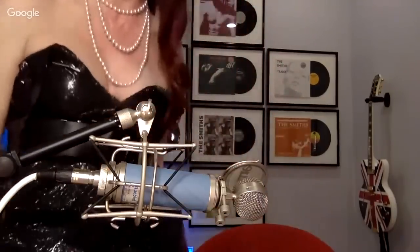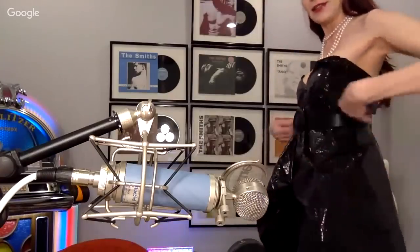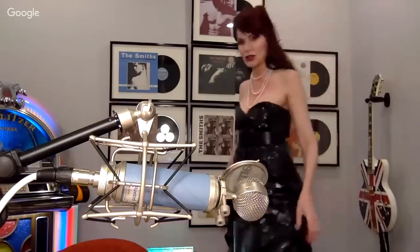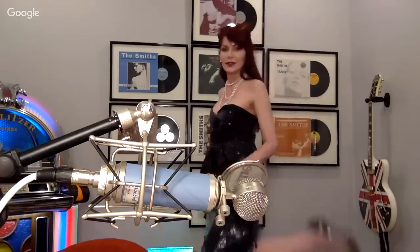All right, here's the outfit. I hope you can see it. It's sticking to my thighs. Hold on. Wait. Wow. All right, get it back up. Well, you're out of frame. I had to get out of frame to pull it. All right. The top is made from one trash bag. I made it into a style so it gives me a kind of defined waist. And then the skirt is two trash bags. It's below knee length because even if I'm wearing a trash bag, I'm going to keep it classy. And I'm wearing heels. So here's my trash bag outfit.